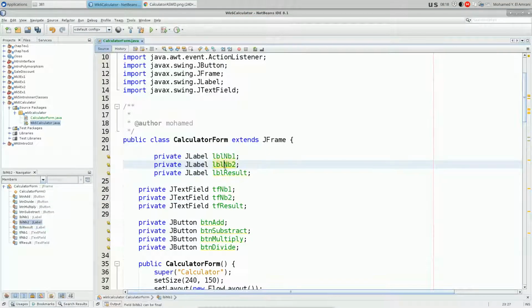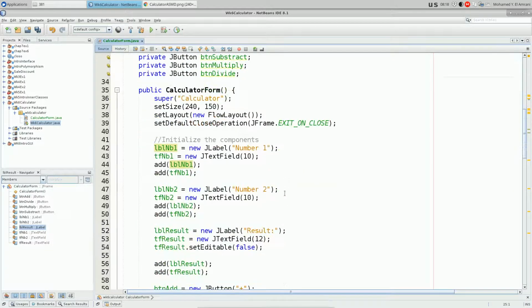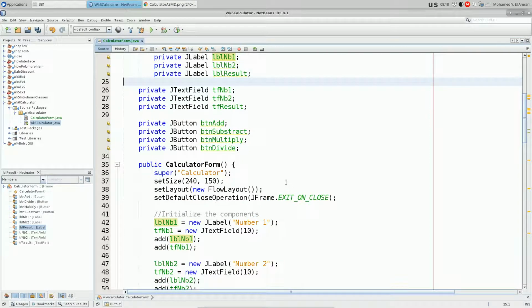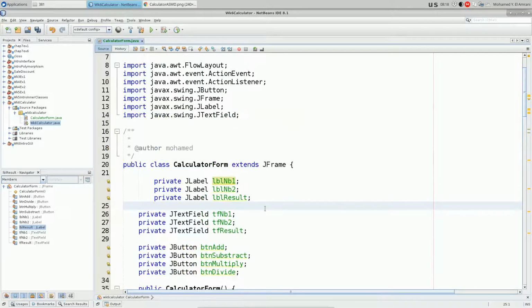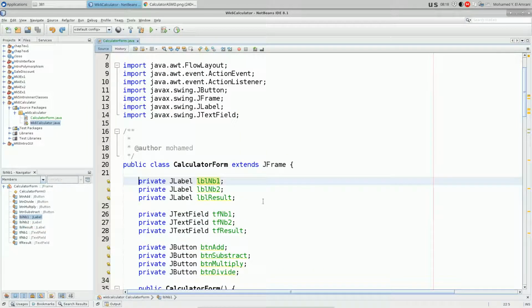And you remember yesterday I was talking about the fact that I always give a special code to my variable names, so I can know their data type just by looking at the name of the variable. This saves me so much time in trying to figure out what is the data type of this variable, or even just by looking at the code I can see if this is not the place for a label to be or a text field to be, and so on. It shows quite clearly. So I always do something like that.